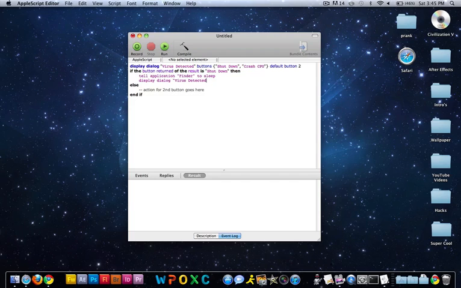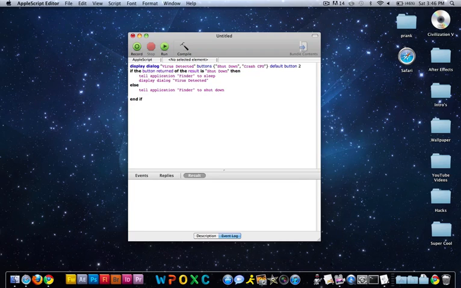Okay, and then end the quotation marks, and then it'll say action for second button goes here. Highlight that line and delete it, and then type in tell application in quotation marks, capital Finder, same thing as above. Instead of to sleep, do to shut down.